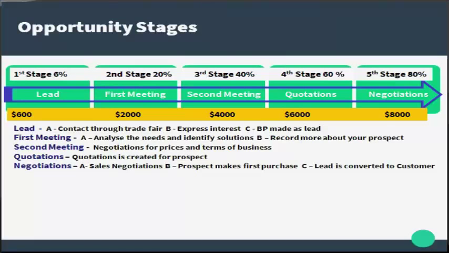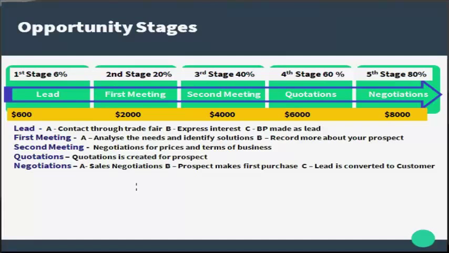The fourth stage is 60%, you send quotations, and the potential amount is now $6,000. The fifth stage is negotiation, where you negotiate the terms, and the potential amount is $8,000, at 80%.